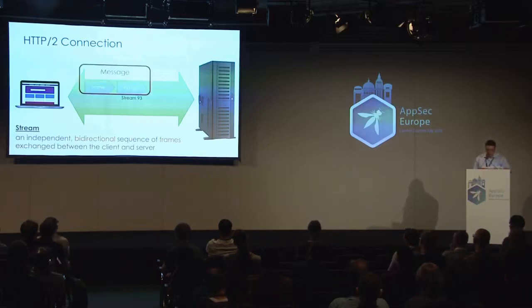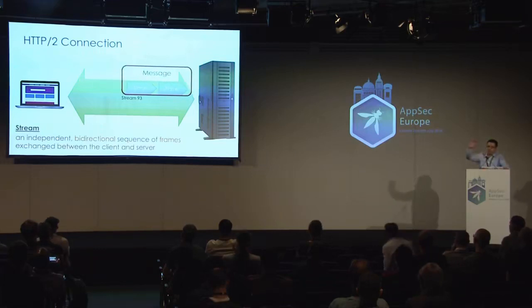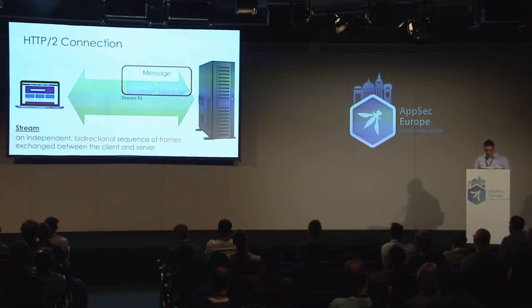The last entity which is quite trivial is message. If you think about HTTP 1.1, a request could have two sections. It could have a header section and a body, same as a response. And those two would be the request or the response. So we have the same situation in HTTP2. We can have a headers frame and a data frame, and both would be mapped logically to a message that could be either a request or a response.